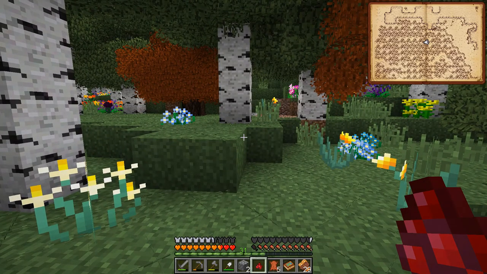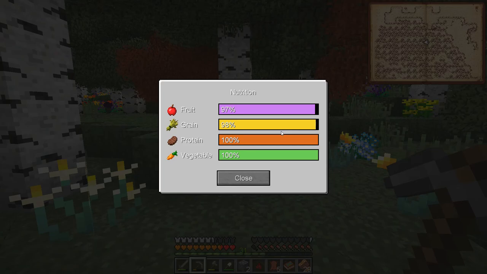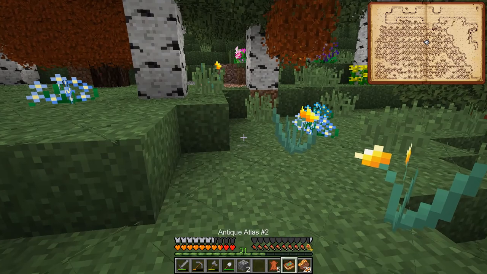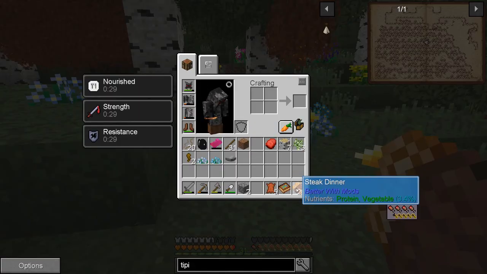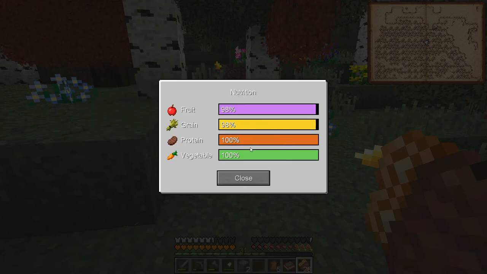So, I should probably eat something. How is my food here? I do need a little bit more fruit, so I'll eat this. There we go. And I'll eat one of these. These steak dinners, by the way, are really nice, because they have protein and vegetables. So yeah, these are pretty high.